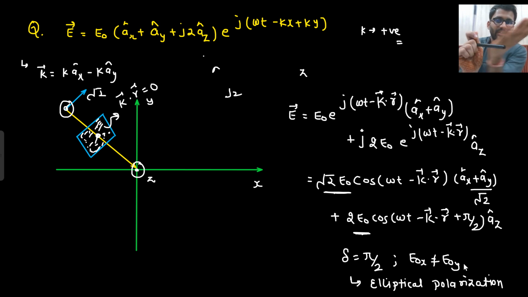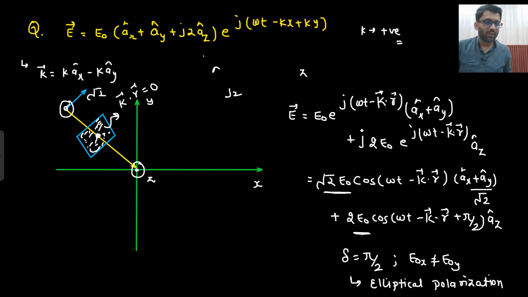The direction of propagation is, if you place your hand here and move it like this, then this is the direction of propagation. Place your hand here and move it from ax cap plus ay cap to az cap, then this is the direction of propagation. You see in the diagram as well. This is how I take my hand and then I rotate my finger. So this thumb is showing my direction of propagation.